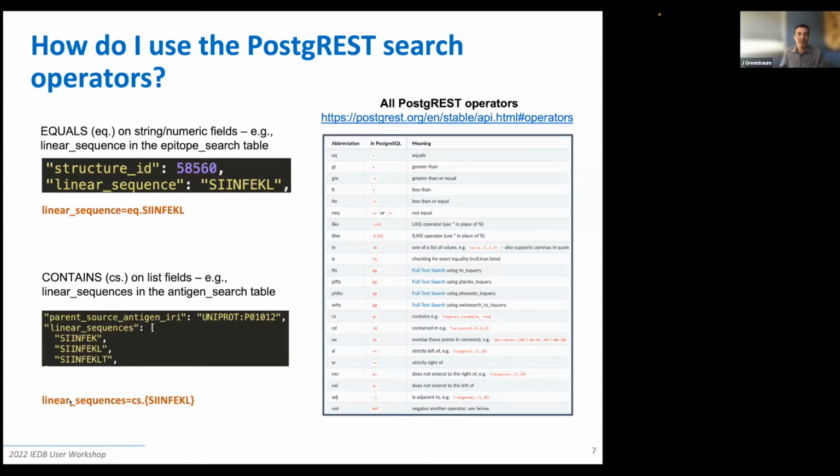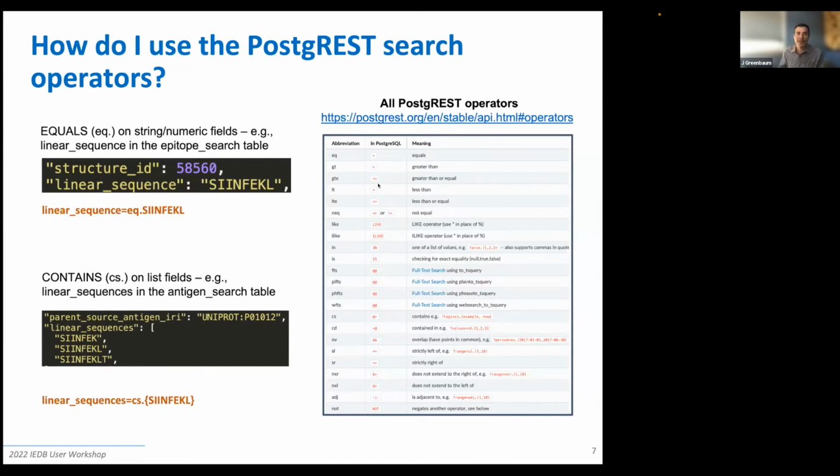It's a similar syntax. You say linear sequences equals cs. and then in curly braces you put the sequence, or even a comma-separated list of sequences that you're searching for. Then that will return all records where there's a linear sequences list that contains at least one record that matches the sequence.